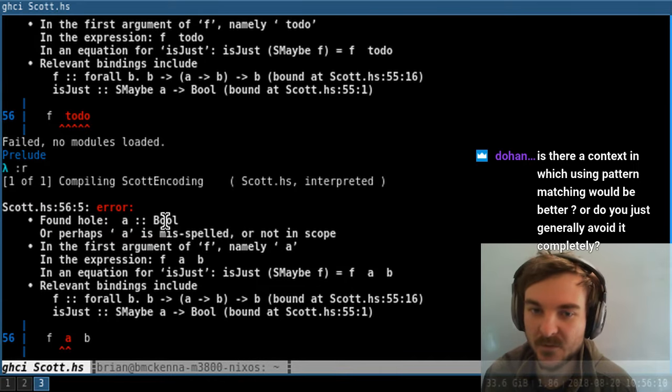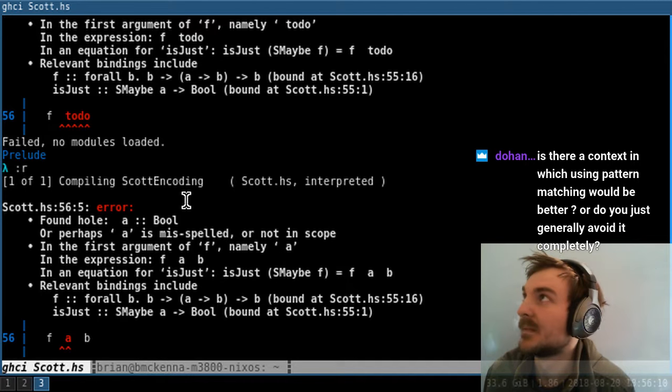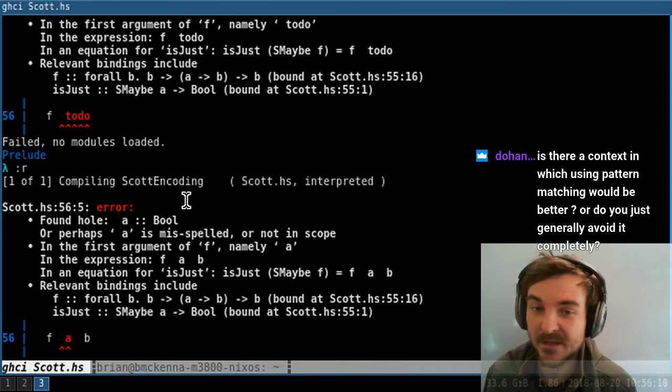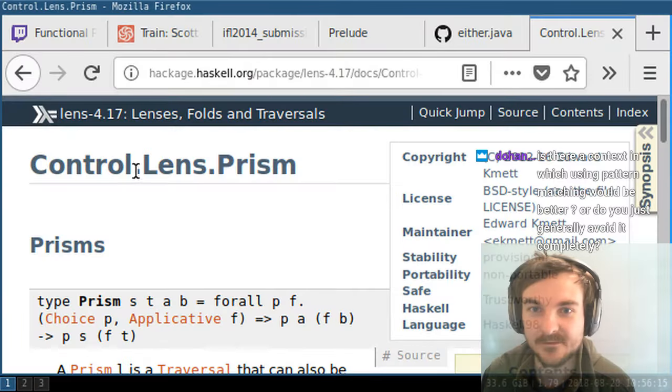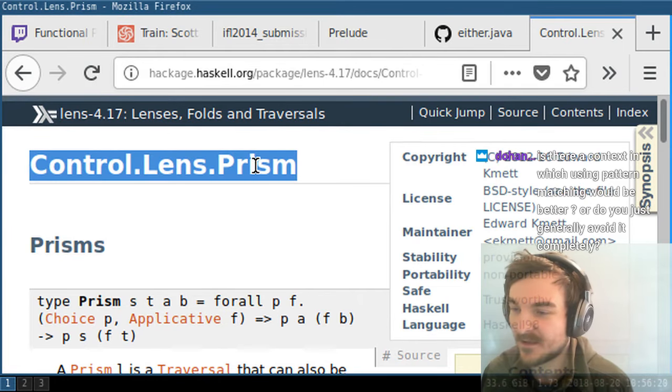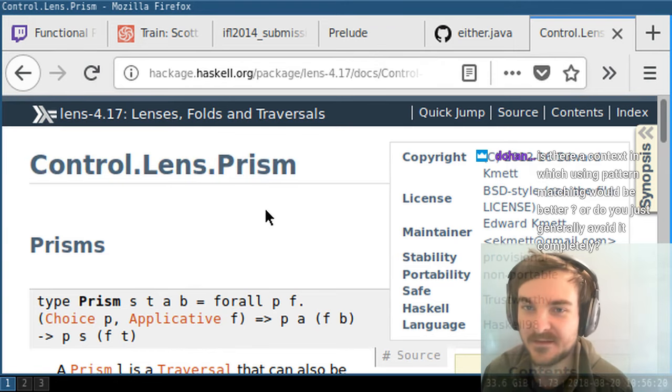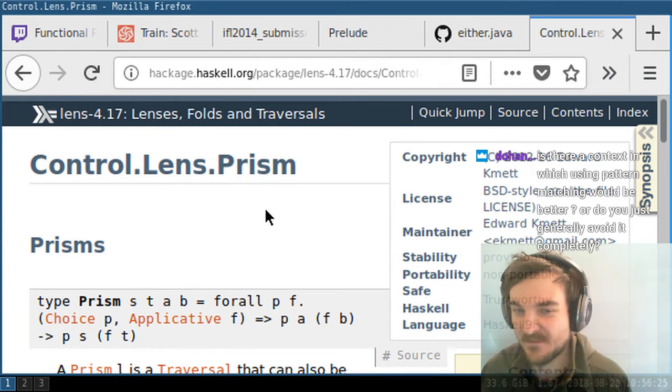There's a couple of cases. One of them is to implement lenses and prisms. To implement them, you have to write the pattern matching, and then you've got them. It's kind of converting the pattern matching into a function. That's one case. Obviously, you have to write the pattern at first to be able to get the function that is more composable.